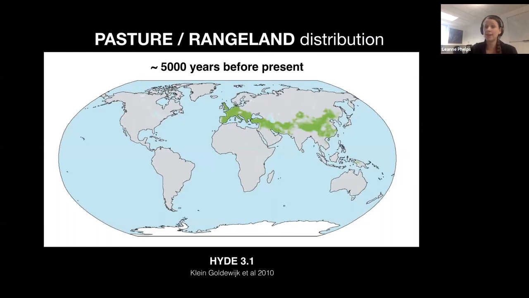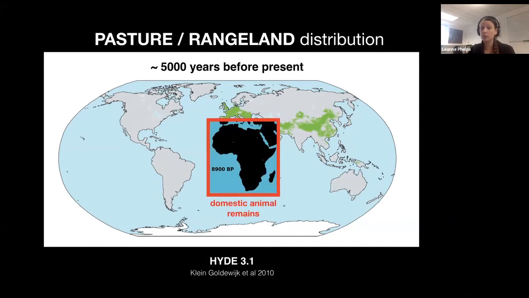There are existing anthropogenic land cover change data sets that try to estimate the distribution of past human land use. The issue with these is that they don't do a great job of reflecting the evidence we have for land use in the past. So this is one of the most common ones that's used. If you look at Africa here, it's completely bare. So they're suggesting that there's been no pasture or rangeland 5,000 years ago or earlier. But if we look at faunal remains from archaeological records, we can see that this is just not true. For thousands of years before this, there has been evidence of animal production in Northern Africa.